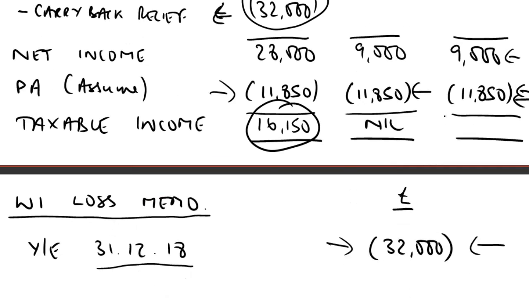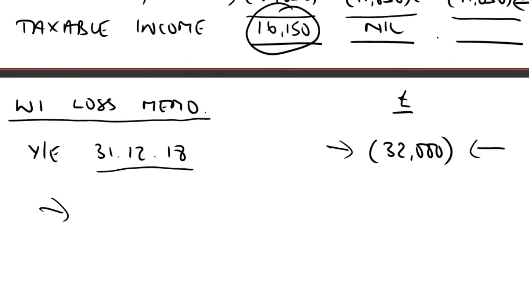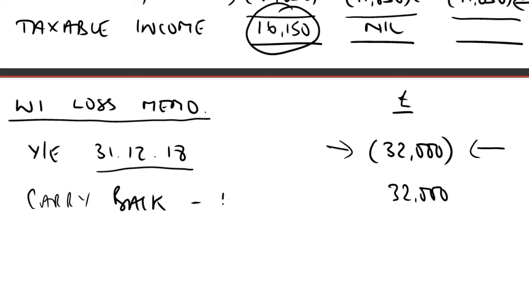In terms of the loss memo, all you'd have had to show under this option is all of that £32,000 being used via the carryback claim to which tax year? It was the 17-18 tax year. All of it used, no more loss remains. Thank you very much, job done.